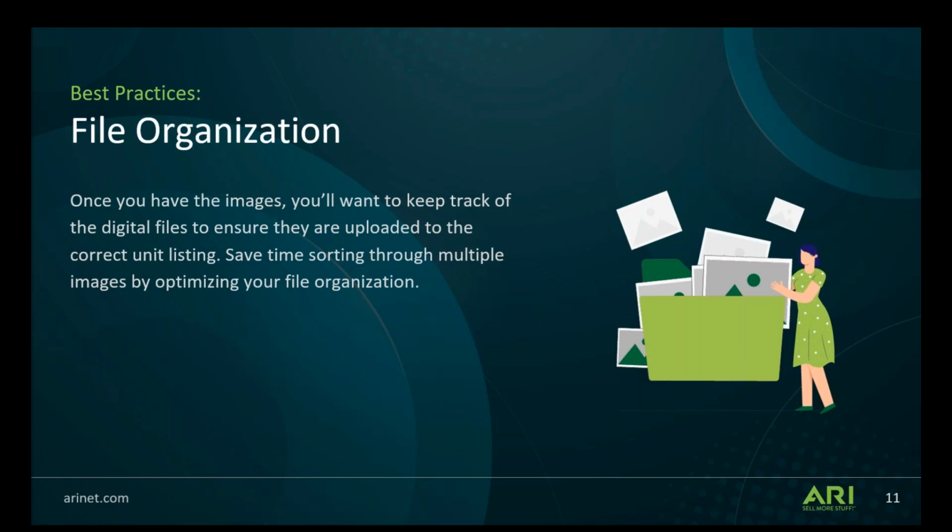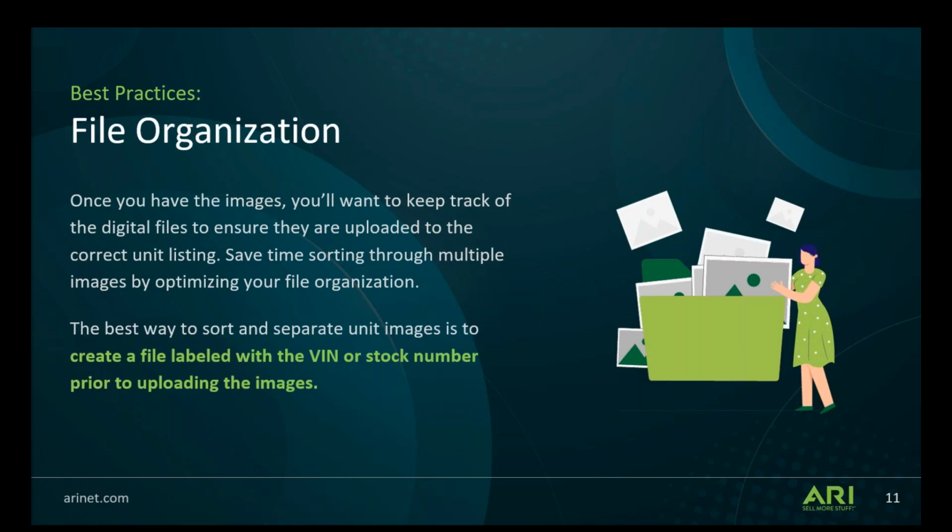Then, when you go to add images to an item, you want to make sure that you are already clicked into that folder that is marked with either the VIN or the stock number. The reason is, if you are not clicked into that folder and you add it outside of that folder, with the way that our file browser works currently, you are not able to go in after the fact and click and drag it into that folder afterwards.